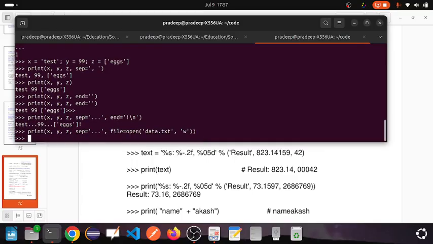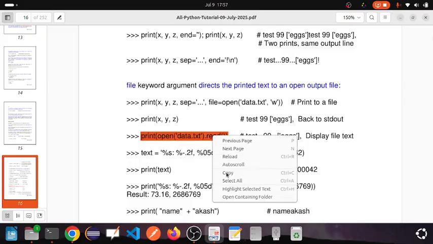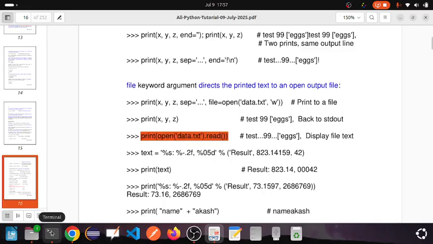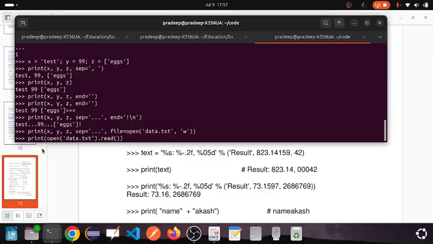I press enter here. Suppose this file has been created. Again, to read the contents of my data.txt, I have to write like that. Call the print function, then open data.txt.